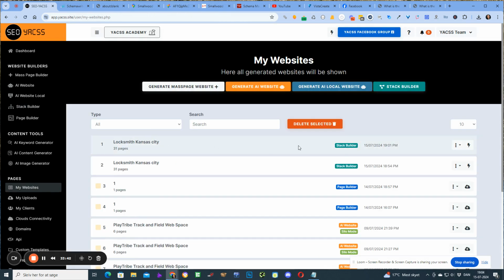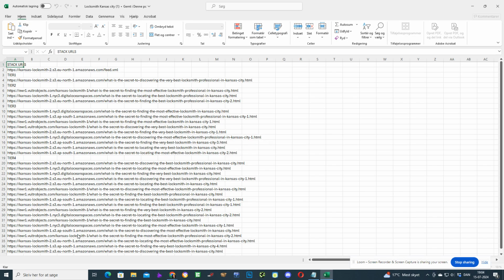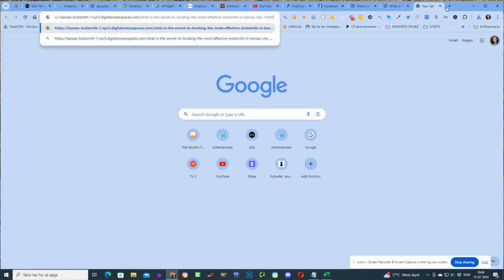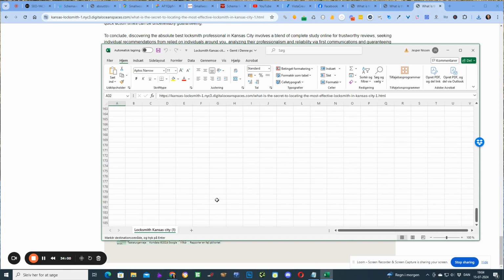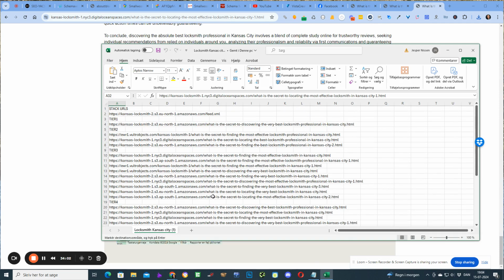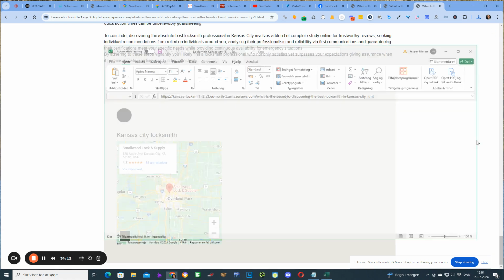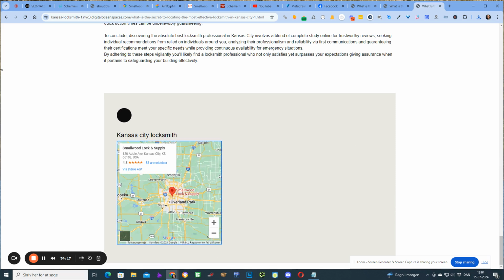Now it's done with this guy. So let's just download this CSV and see how that looks. And I hope I did it correctly this time. Let's just check. Yeah. So now I have the iframe, and that's a subpage. So now I know that all of the pages have this iframe. The second time I tried it, it actually succeeded, and it generated all of these pages with the iframe for this Google Business Profile. So that was the tutorial.